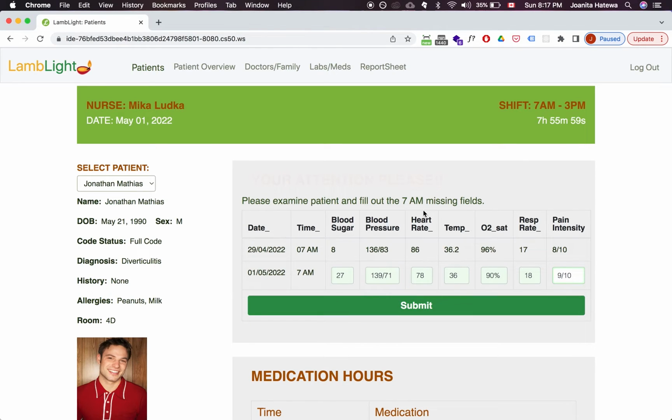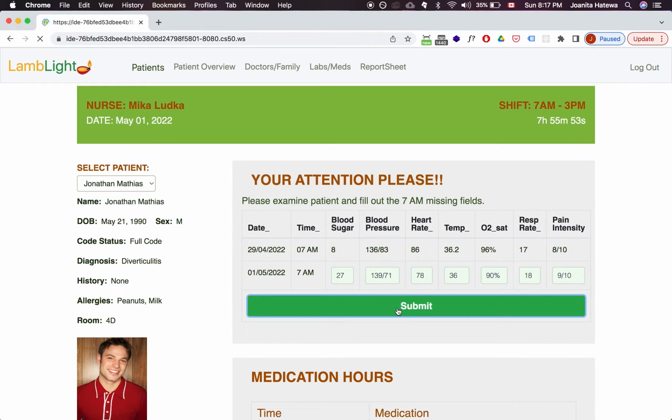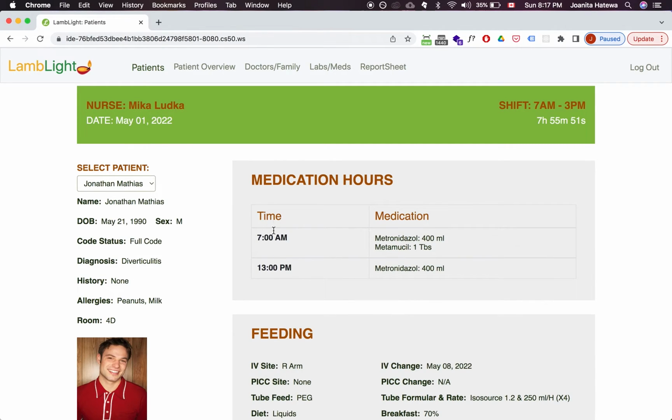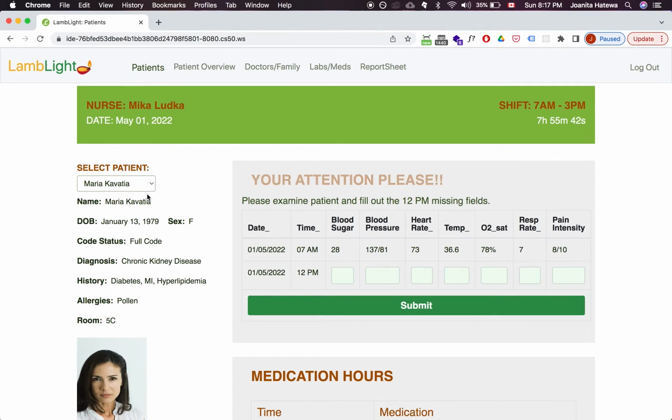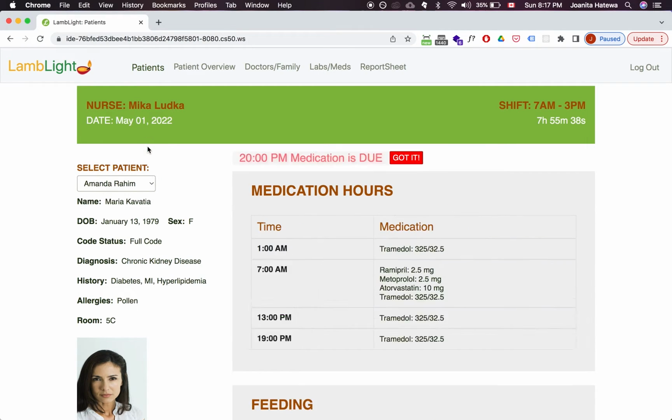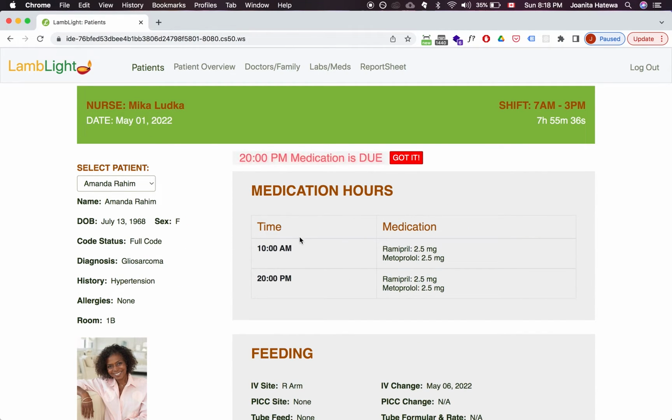And then once the nurse has filled in this form, they can submit that. And then once that is done, it's done. They know that, okay, this patient's 7 a.m. monitoring is done. They move on to the next patient and they fill that as well. I had already done that for Amanda, that's why it's not displaying.